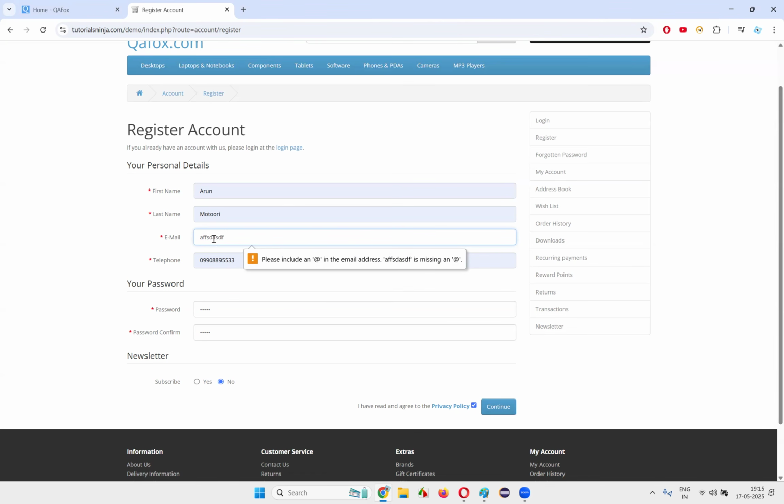Okay, I know this is a wrong one only, but still it can be sent to the server, right? This email address can be sent to the server, right? Why is it being stopped at the client side only? Why is this validation message coming from the client side rather than the server side?